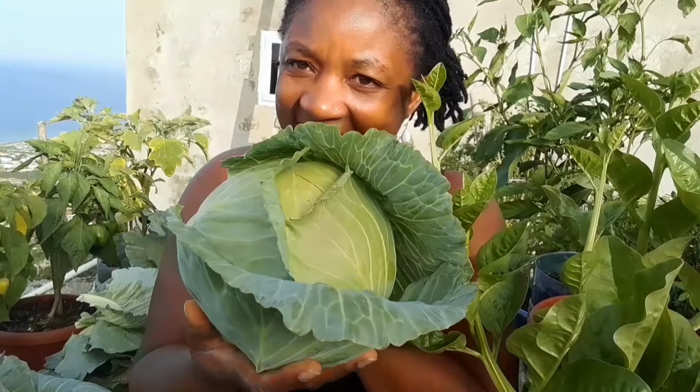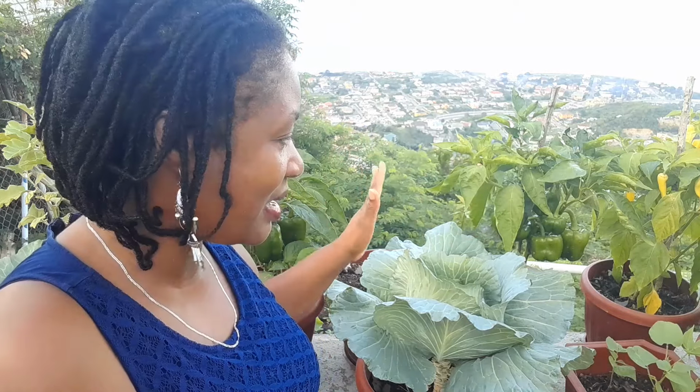Whether it's the supermarket or the market, we purchase cabbage. We love this in coleslaw, steamed cabbage, tossed salads, stir fries, you name it, we eat cabbage in there. So this is a must plant for us, and I've failed at this so many times, but I finally got it right, and I'll show you a clip of my last 2 that I harvested. I'll just show you a clip to show you I'm finally doing it right. I am successful now at growing cabbages, and I am so happy about it.